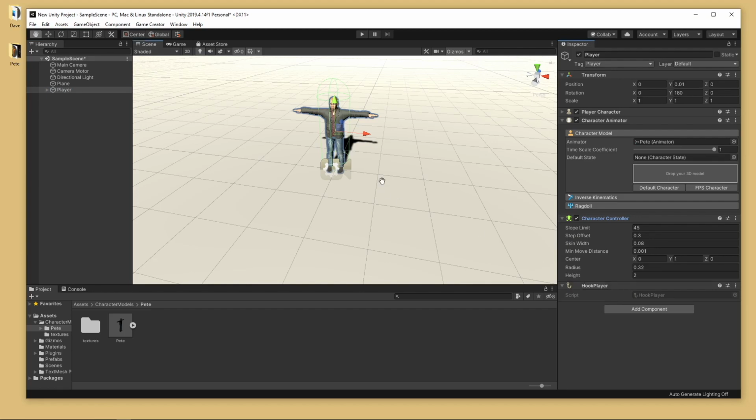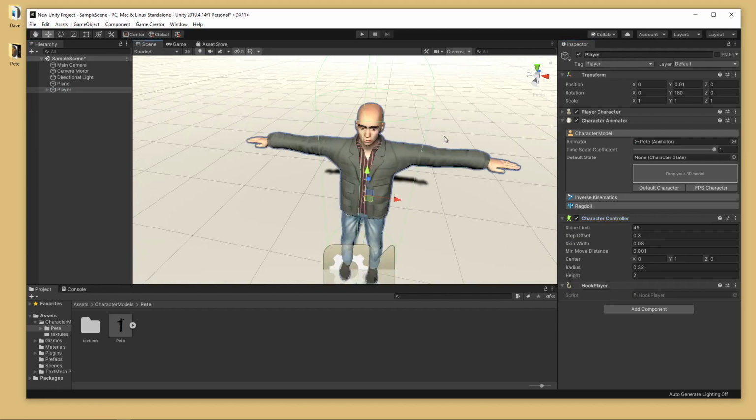If you'll notice here, there's a green box around your character. That's their collider. So if the collider is too short for your character, then you need to raise the height. Just raise it up to like 2.2, 2.3. It's not going to hurt anything. I often have it at 2.1, and it reduces that bent knee effect. It looks pretty good though.